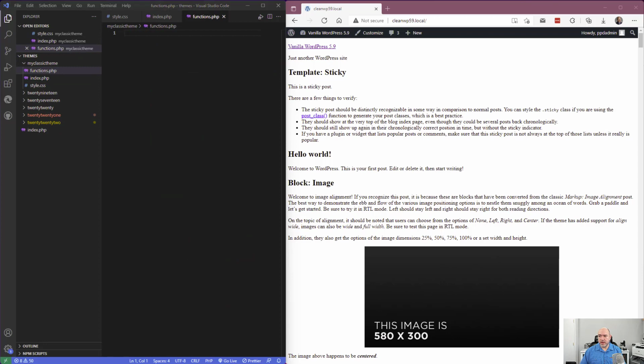And in that functions.php file, we're going to register the location for the nav menu. So we're going to create a location called primary menu. Now, we're going to refresh this page, and we're still not going to see a menu, because even though we've created the location inside WordPress, we haven't told it where to put it on the page. So let's take a look here at the dashboard.